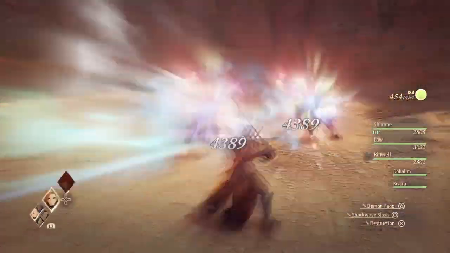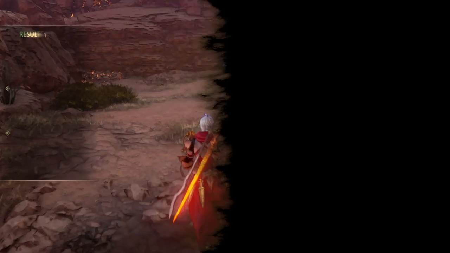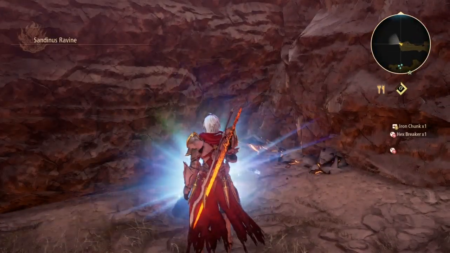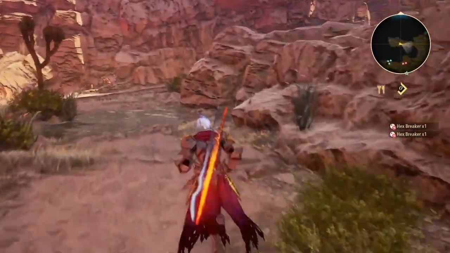I can carve through them! There you go, flame kill him. He one-shotted both of them. This should come in handy when crafting weapons. And watch this, Hexbreaker, Iron Chunk. Yeah, it might help.